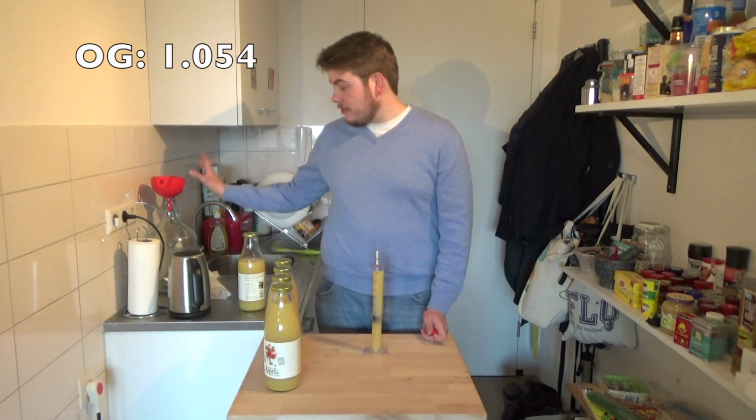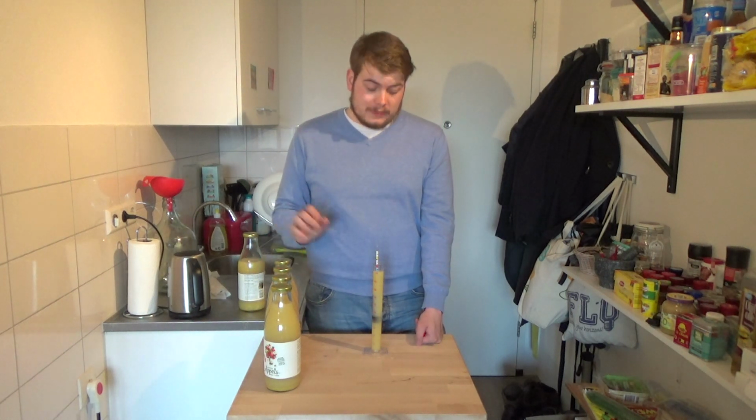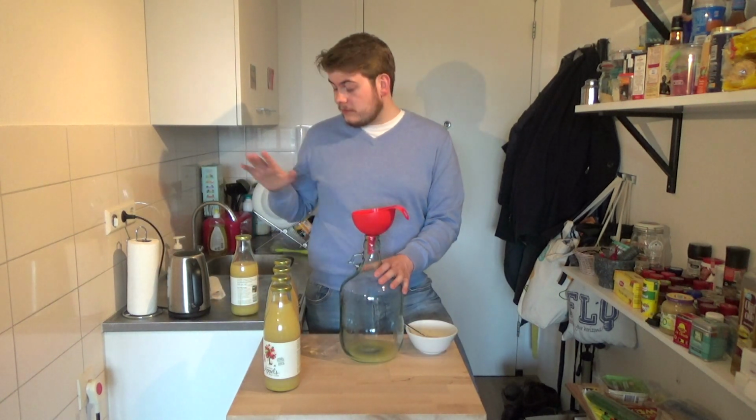So we're just going to add this to the carboy and add the additional bottles as well. Then we're going to add our pitch yeast, and that's going to ferment for about a month, I think. We've got our carboy here, and this is how we're going to do it. We're going to fill it up with 2 bottles of apple juice to start with.